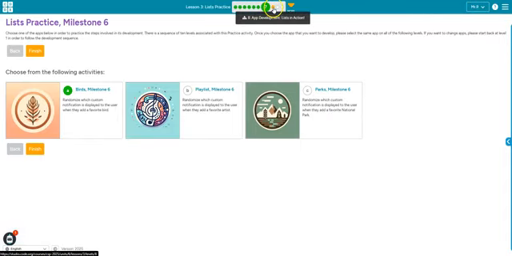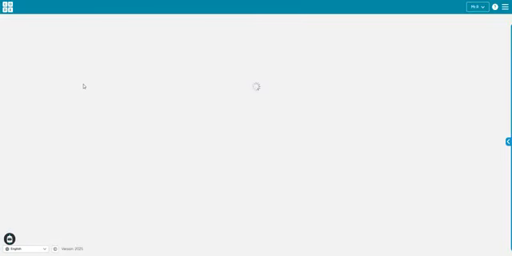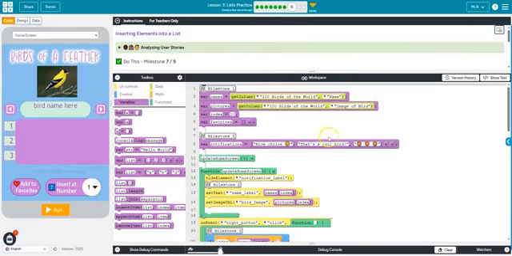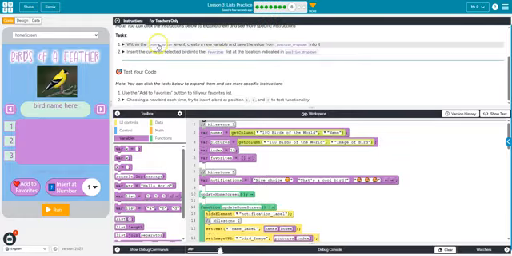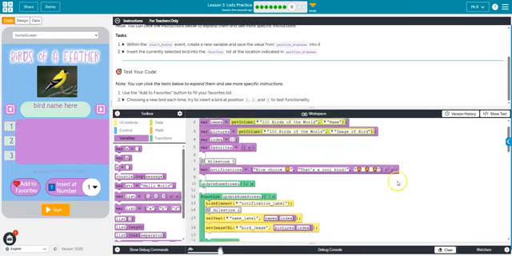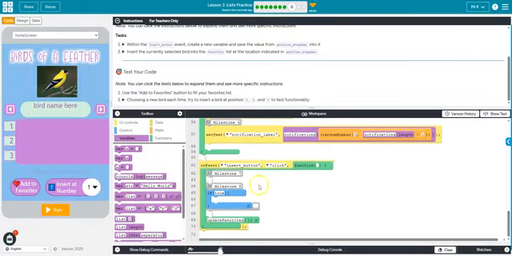All right, then we're going to go to level 8 so we can work on milestone 7. All right, this one's going to deal with that insert button doing the favorite index. So milestone 7's got 2 tasks for us. So one within the insert button event, which is towards the bottom. All right, it's actually the last on event, insert button. We see milestone 7. So within this, we want to create a new variable to save the value from the position drop down to it. So create a new variable.